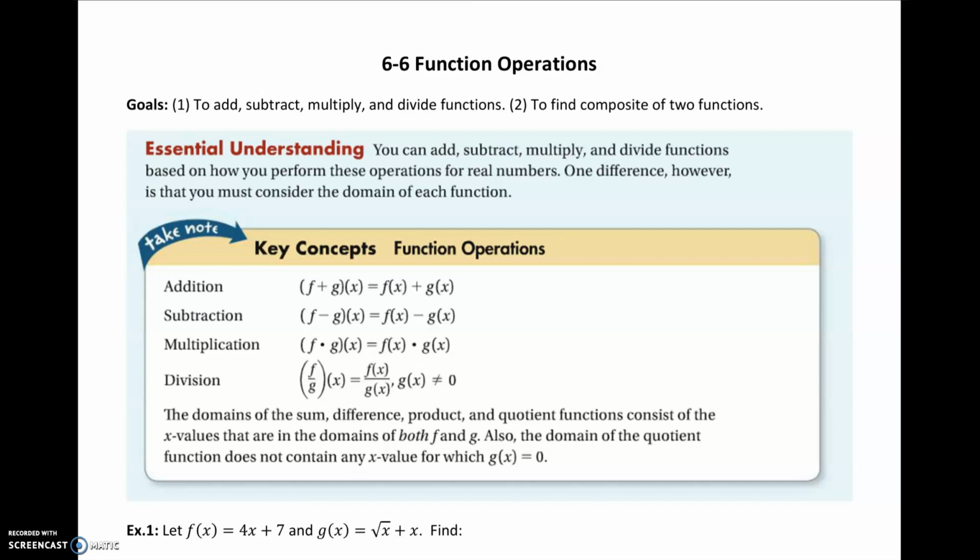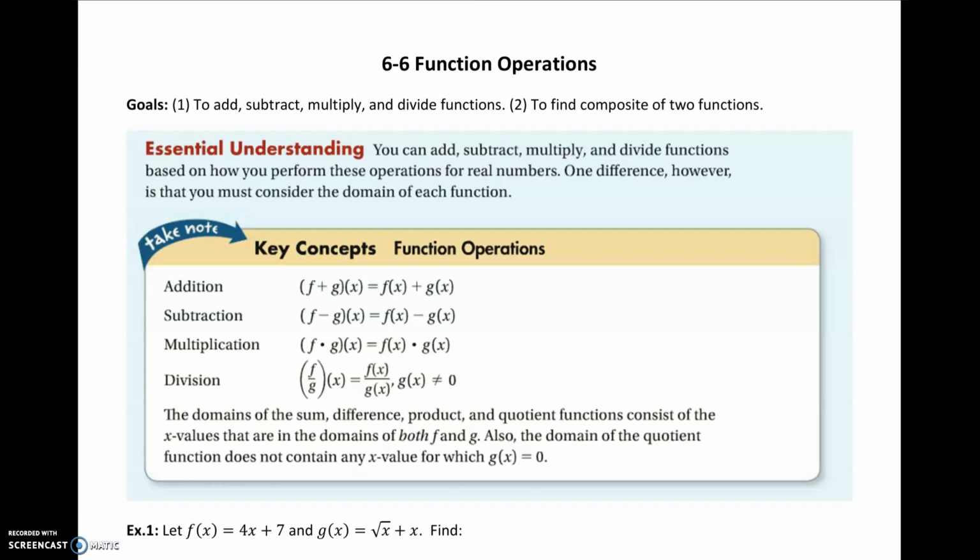In section 6.6, we're going to find that we can add, subtract, multiply, and divide functions or algebraic expressions much like we can with other real numbers. One thing we're going to have to watch out for is that, just like with any other division question, if I end up dividing a function by another function, I do want to make sure that we restrict the domain of the function that we're dividing by to make sure that we don't end up with that function being 0, just like we don't want to divide by 0 with any other real number.